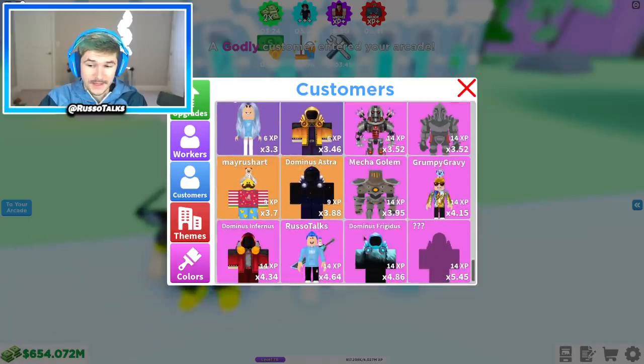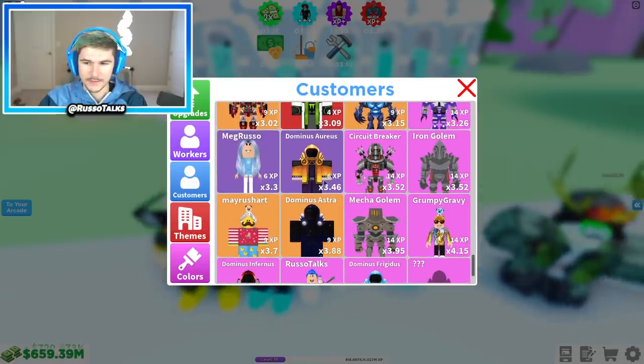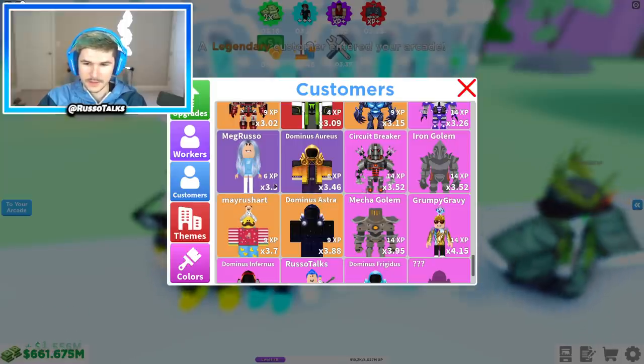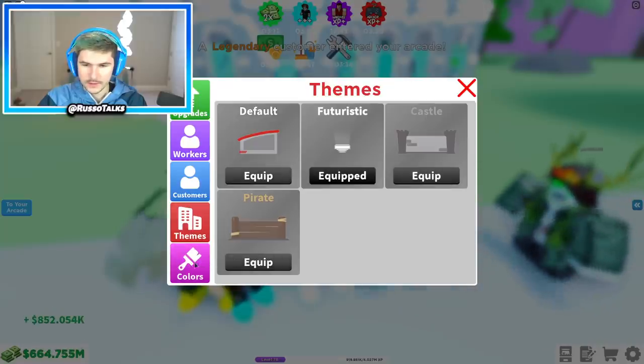And every customer besides one. Look at the Russo customer though. He's just beautiful. And the Meg one. Oh my gosh. I don't know what they did to her face. They made her head really big or something, but she looks a little bit strange here, but she's beautiful. Anyways, we got everything. Now let's go to our colors.